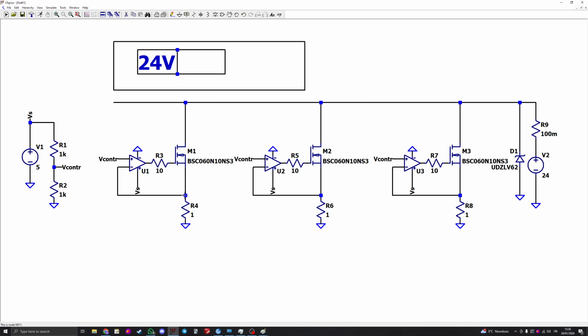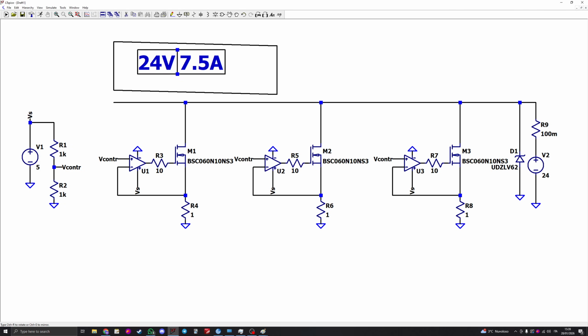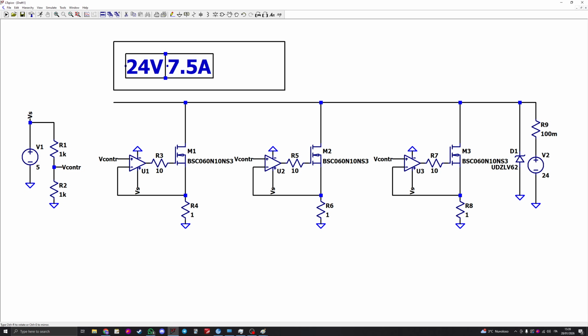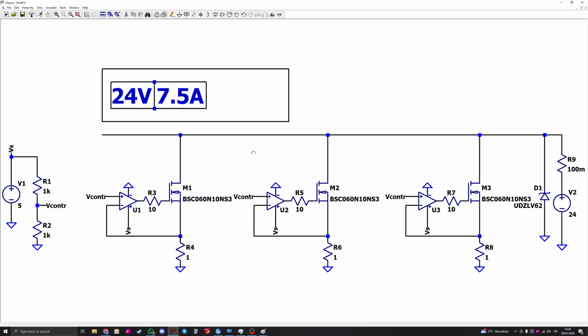So you have 2.5, 2.5, and 2.5. It will display 7.5 amp as a load. This is what the stuff will display.